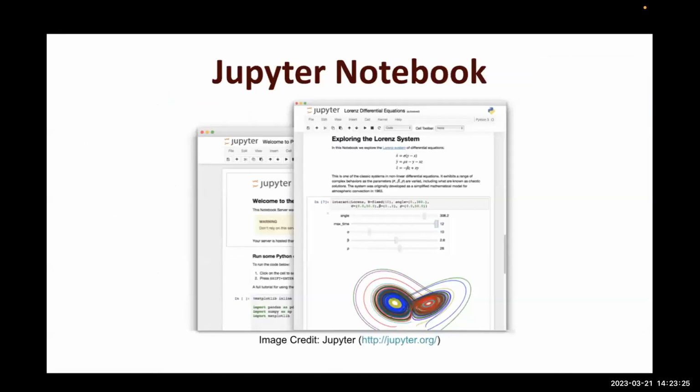And another very famous interface for Julia is... wait a second. Let me check the question here. It's a speedup. Yes, it's just a ratio. Okay, yes. Thank you, Marinus.